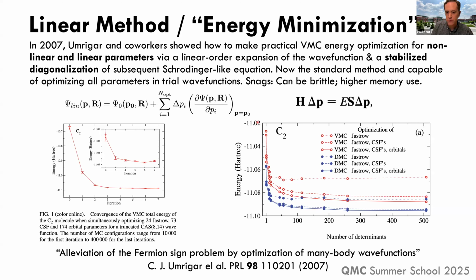So I'm going to talk to this graph on the right. This is energy against number of determinants. The red is Variational Monte Carlo. The first is where you just optimize the Jastrow function, and we get this plot here. The coefficients and the configuration state functions, or the determinants, are coming from a self-consistent field calculation, and we have this particular accuracy. Now, if you use this new scheme to optimize the determinant coefficients, you get this curve, a significant improvement in the energy, and we formally know that lower is better because of the variational principle.